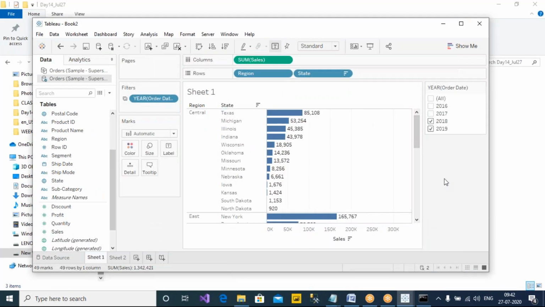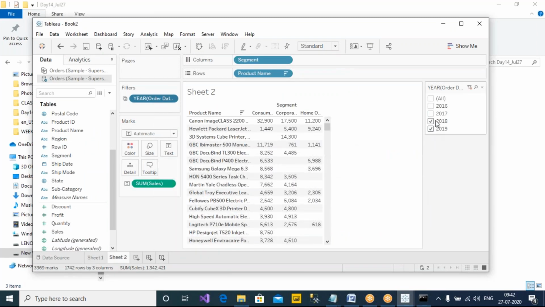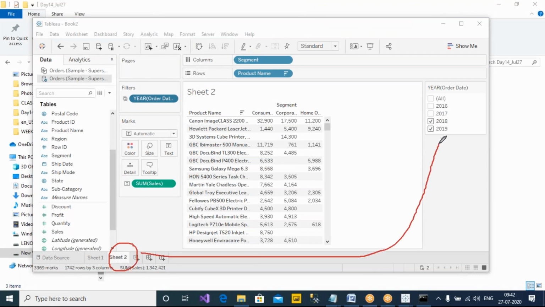I'm applying 18 as well. So the numbers change. Go back to sheet 2. Sheet 2 also shows 2018 and the numbers also change here. Now the interview question is, if I change a filter on sheet 2 here, will it apply to sheet 1?